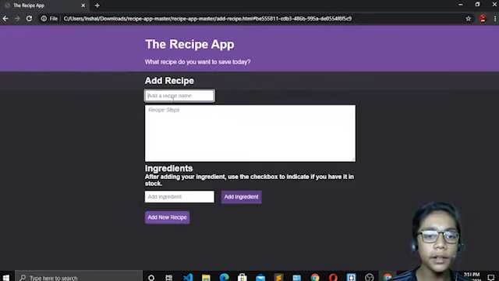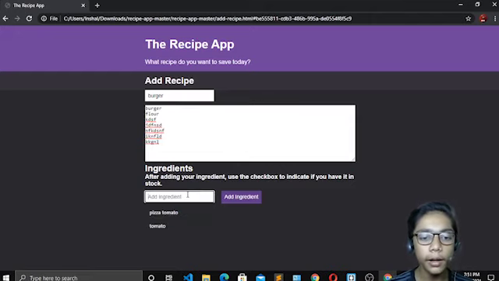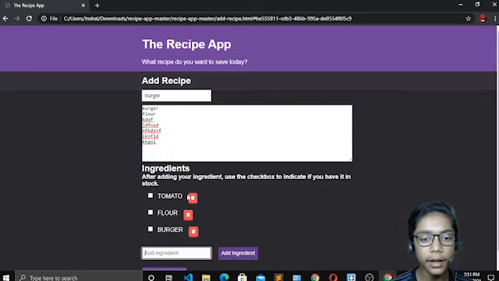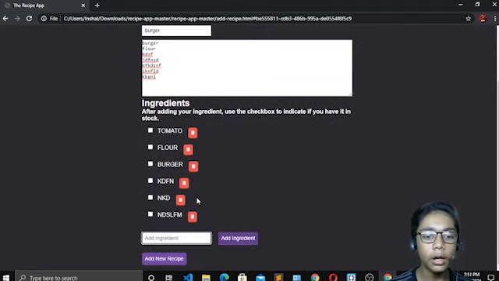If I add another recipe which is called burger, over here I will add burger, and write flour and anything if I want. You can write anything you want, or you can also use that in your real life if you want. So come over here and write flour, write burger like that, and I will write random. Now when you've done that, just press this add new recipe button for adding that.